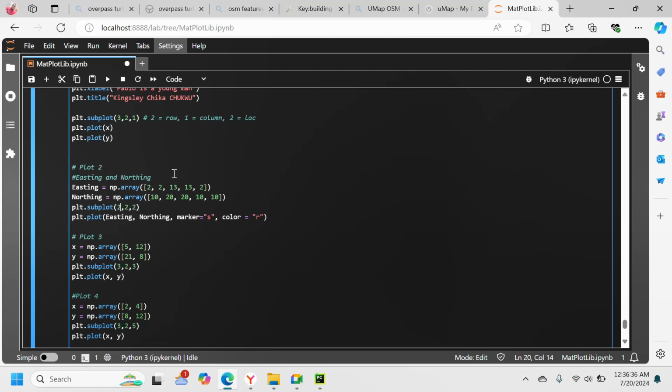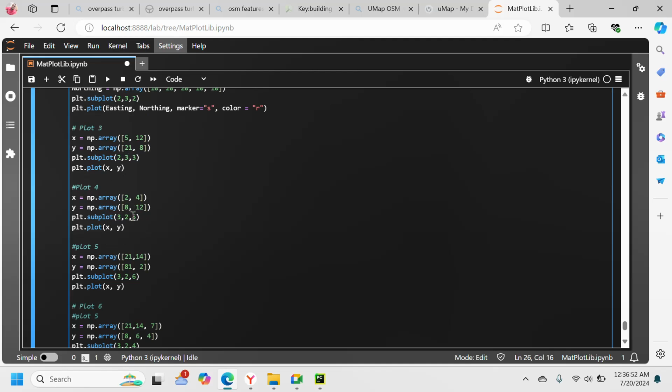So I'll put 2, and then I'll put 3, then I'll put 2, and I'll put 3, then I'll go to this one, then I'll put 2 and 3, then plot 4, I'll put 2 and here 3.